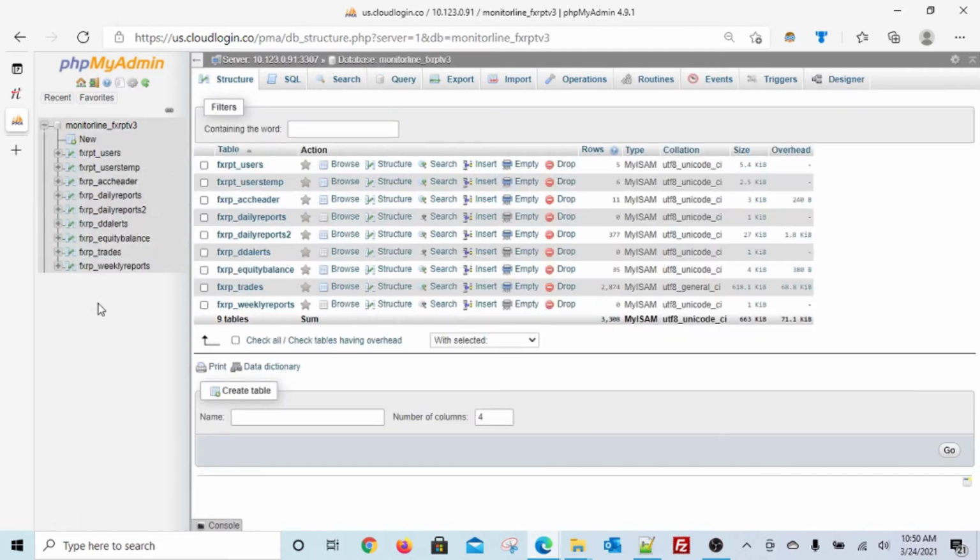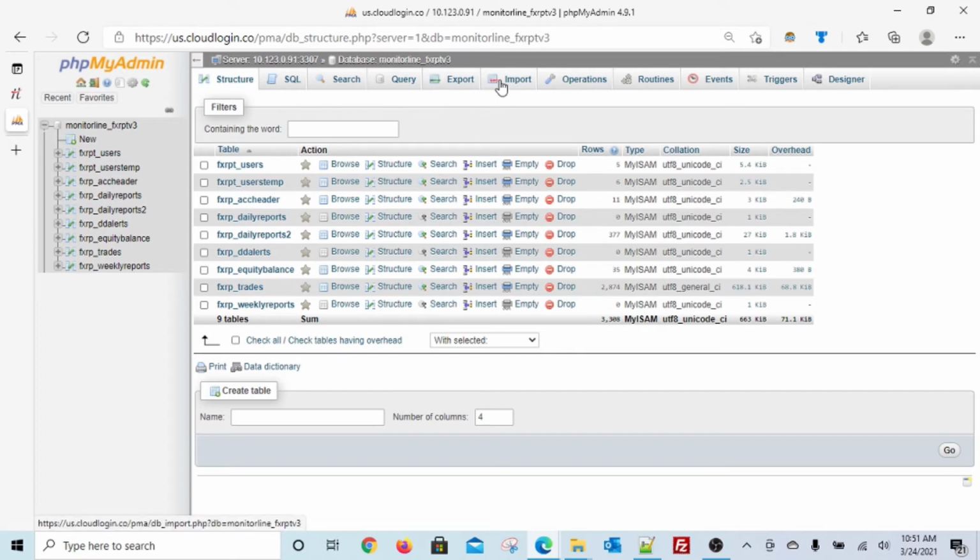Click on the database. Now, for me, I have all the tables already created, so I will not be creating them again. I'm just showing the steps. You will see the empty list here. So for you, if you use phpMyAdmin, go to the newly created database, click on the database. This is important. Make sure you are in the database, not only in the server, but the database.